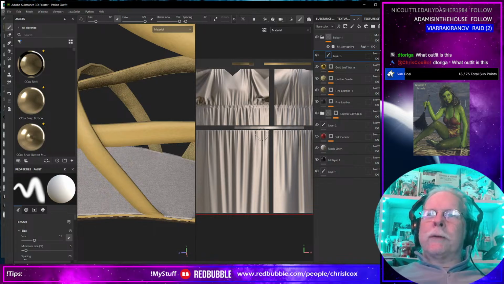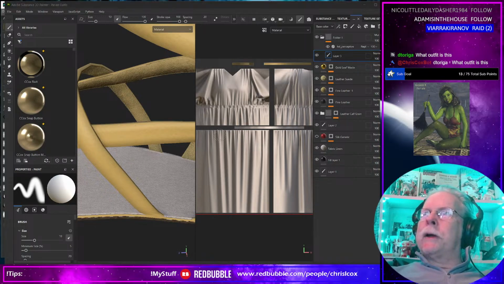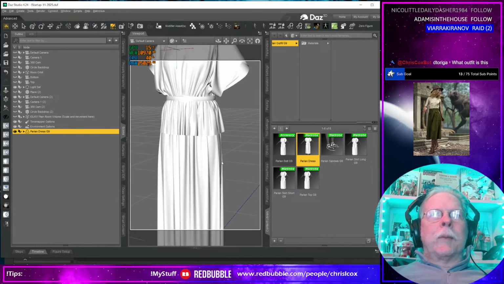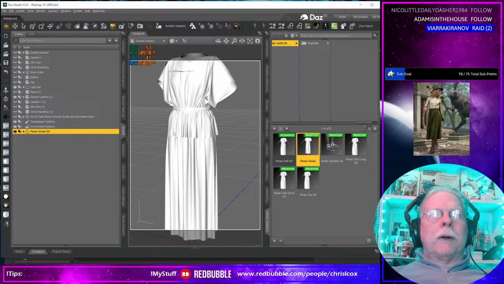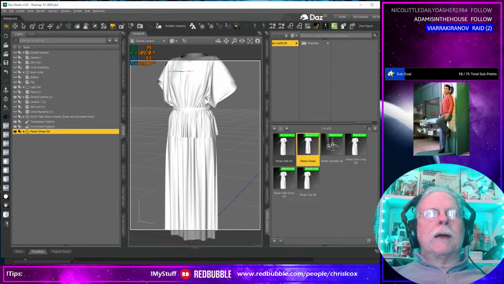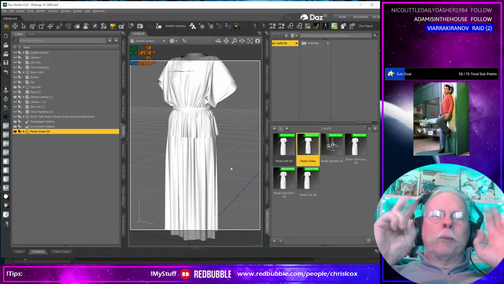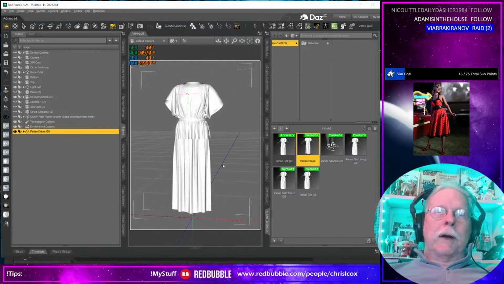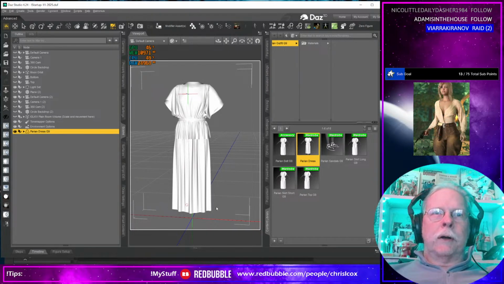I'm doing well enough, thanks. I'm calling this the Parian outfit. It is loosely inspired by Greek, but not quite. A real Greek outfit, it would come down, it would double up. So Greeks do this double belting thing. So you would belt it, you would pull a bunch of loose cloth out to here, and then you would belt it again. In my case, this is going to be a top, and then there's going to be skirt options and a belt. So not quite authentic Greek, but you'll get a top, a belt, and then there'll be a short skirt and a long skirt option.